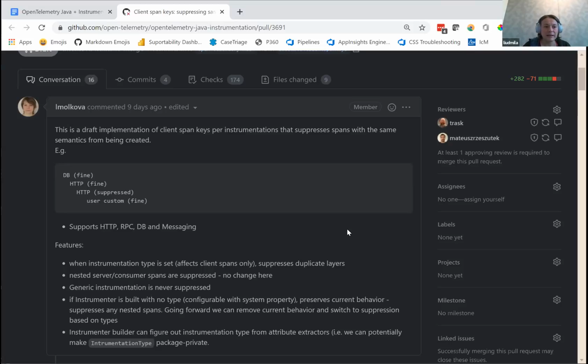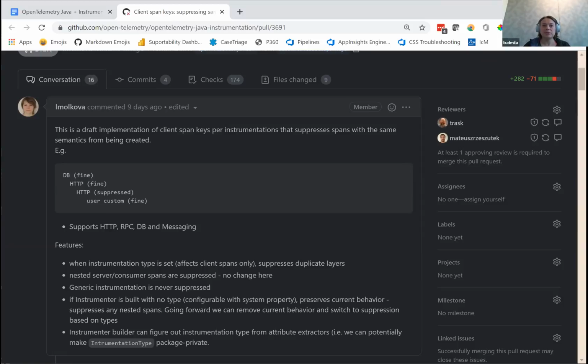So basically the idea is that, let's say we have a database instrumentation, and the database works over HTTP, and both of these layers could be interesting to customers. Again, let's leave aside whether we should have one or multiple of them, but let's agree it could be interesting, and the configuration is not really part of this idea.